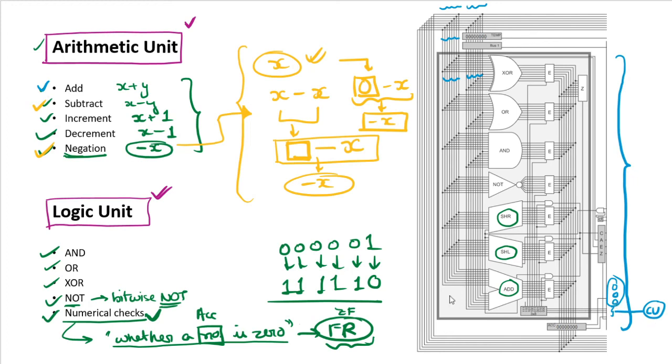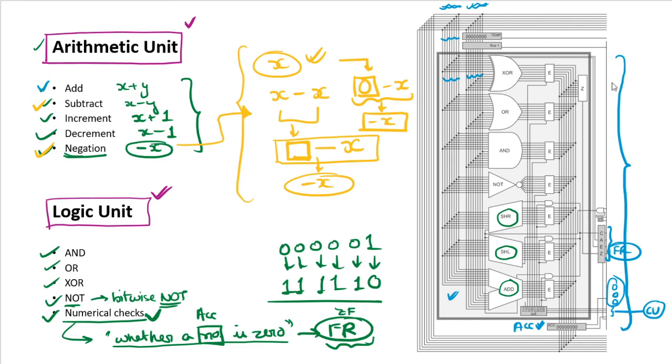000 means we are activating addition here. Operand 1 and operand 2 are going to all these logics, and since we are just activating addition, it will go to addition and then we get the result. This result will be stored in the accumulator register here, and all the statuses will be saved here. So this is the flag register, and this is the accumulator.